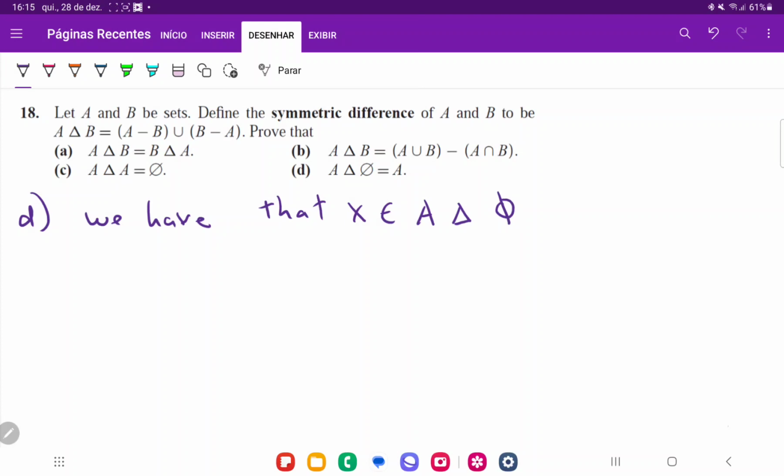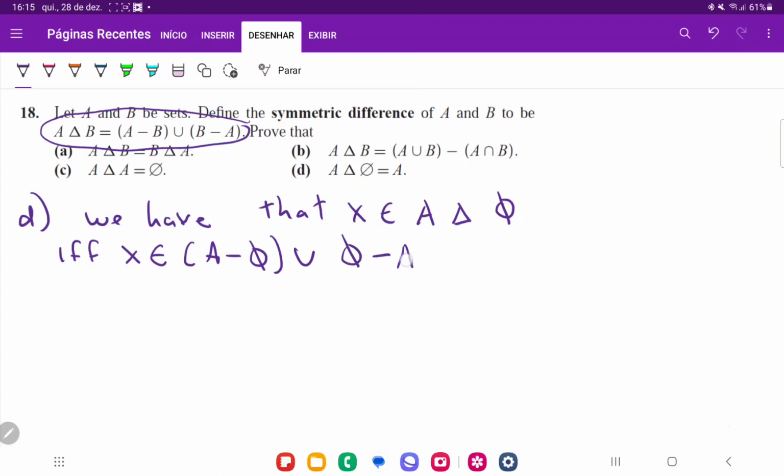And now we're just going to apply the definition, right? If and only if. We're going to apply this definition, but instead of B, we're going to put the empty set wherever we find B. If and only if x belongs to A minus the empty set union the empty set minus A, right?